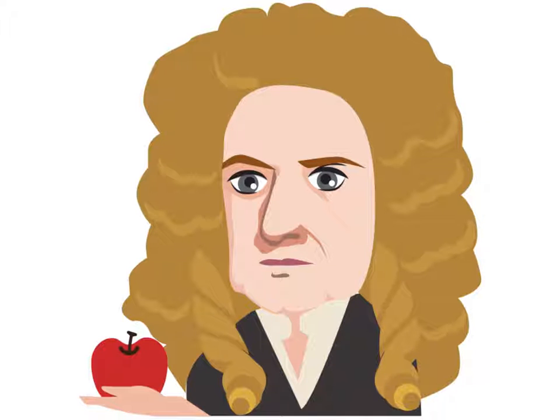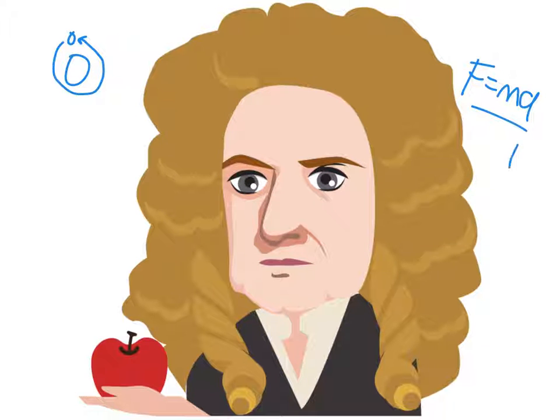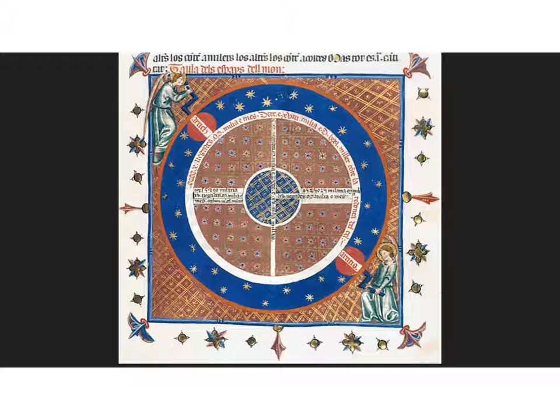So back in the 1600s, Isaac Newton is thinking about this, and he's thinking, okay, there's the Earth, and there's a moon accelerating around. It's going in a circle, so it's accelerating. And he's thinking that somewhere he heard the equation F equals ma. So if the moon is accelerating, there must be some force making it accelerate. So Newton sits and tries to figure out what force makes the moon accelerate.